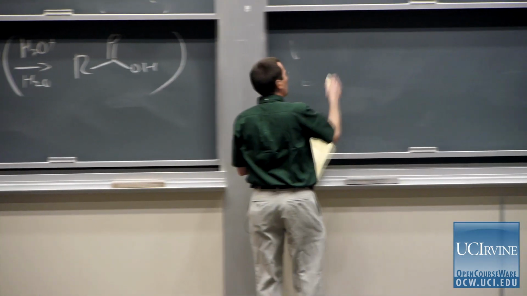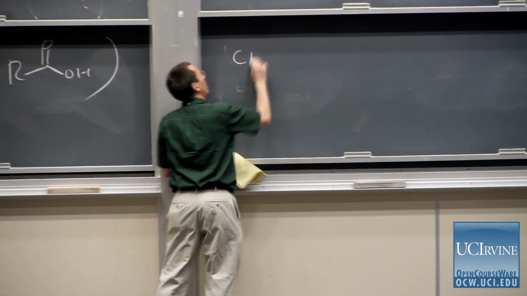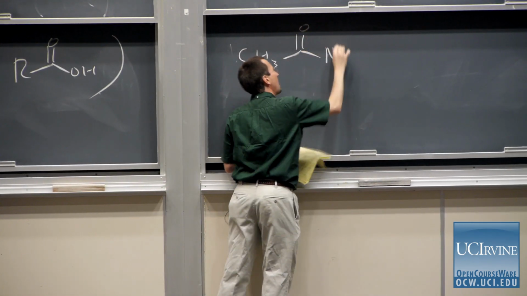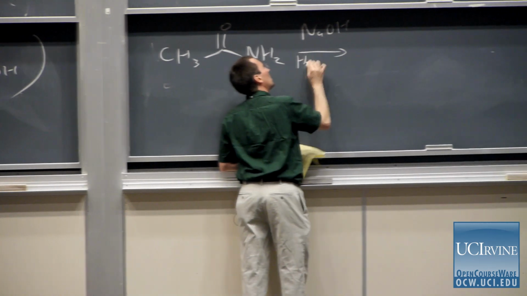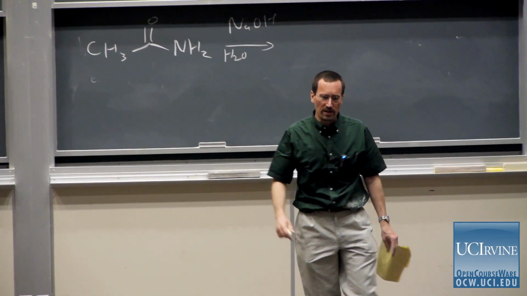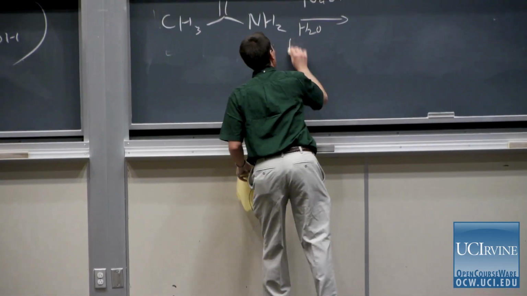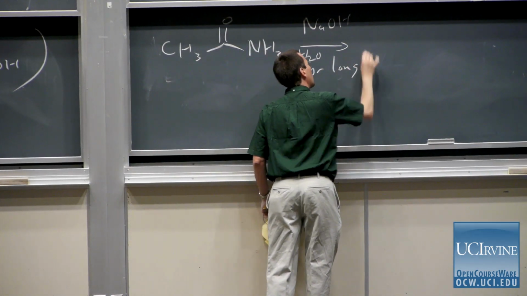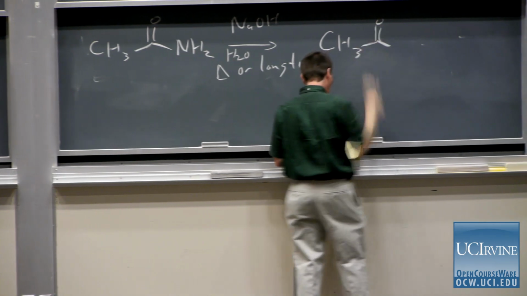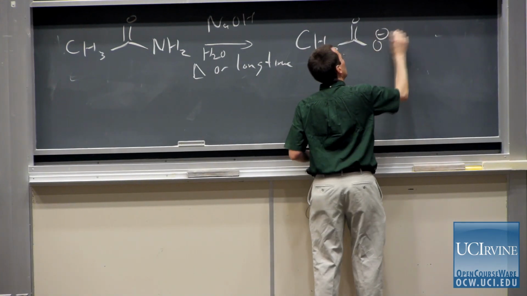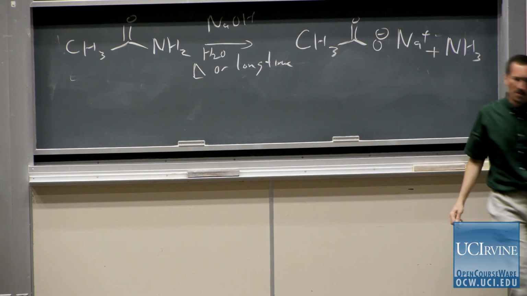And so if I tried to epitomize this with a reaction, and again, I'm going to write very simple compounds, so I will write acetamide, but this could be any amide. If I imagine treating it with sodium hydroxide and water, like we did with our ester in saponification, how would I epitomize this? I'd say long time or heat to make it react. So let's say delta or long time would be how I'd describe this. And again, we get hydrolysis, we get cleavage by the sodium hydroxide to the carboxylate salt. And in this case, since we have a primary amide, to ammonia.